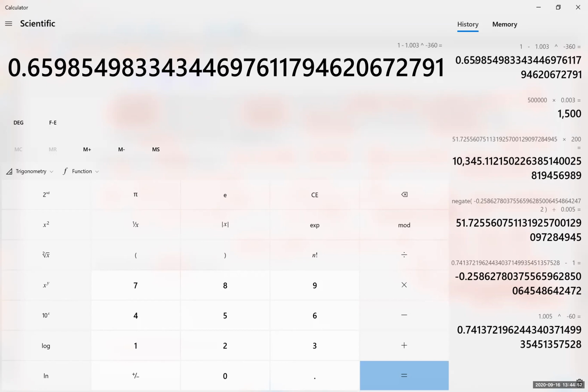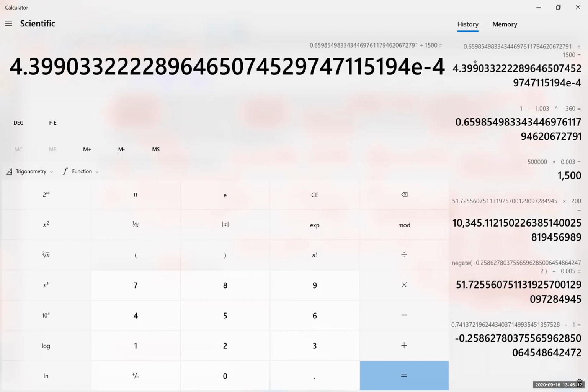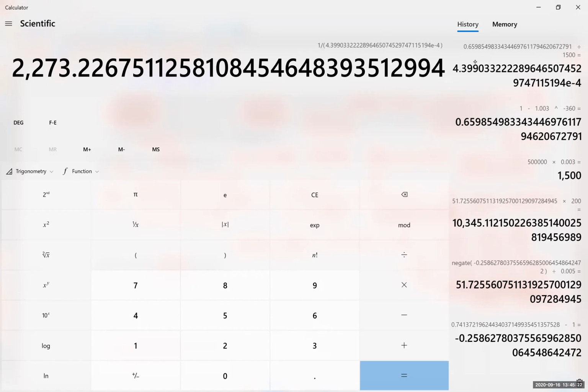So now you just have to divide 1500 by this number. Okay, so you can write these digits down and divide 1500 by this number, or I'm just going to do the opposite. I'm going to divide this by 1500. And of course, I don't get the right answer because I am doing the division backwards. But that's okay, because if I click on this one, that's the reciprocal. This will give me exactly the opposite of what I just did, okay? And so if I enter this, this will give me the correct answer, $2,273.23.